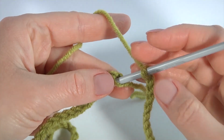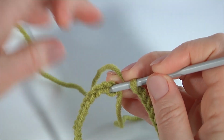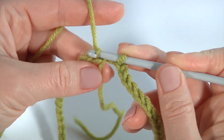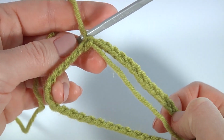My foundation chain is ready. Insert the hook into the first chain stitch. Make a slip stitch. You should check your foundation chain. It shouldn't be twisted. Let's crochet the first round.